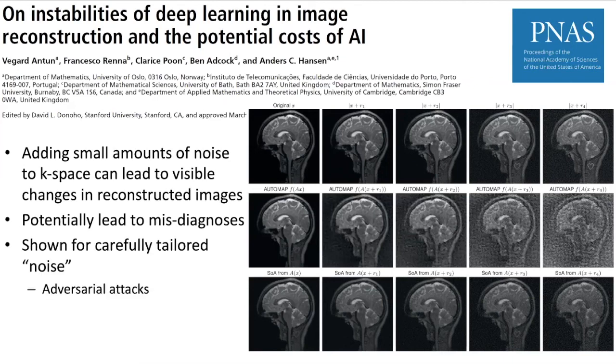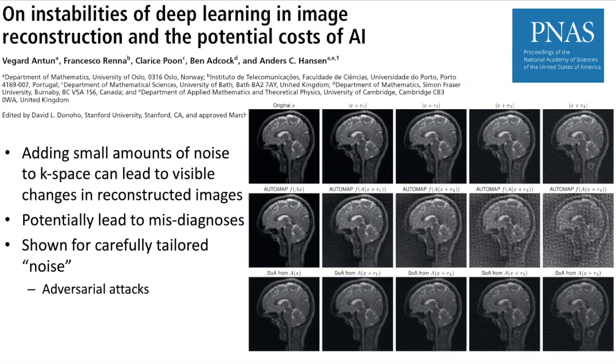If you read this paper, you learn that this is essentially adding noise in a very specific way, such that even though you're not adding all that much noise, you're adding it on a pixel basis in exactly the right way to cause the maximum degradation in the image quality. So this is really a correlate to the adversarial attacks that you may have seen with natural images, where you can change all of the pixels by a very small amount such that a human still sees a stop sign, but the algorithm then misclassifies it as something else. So I think it's something to be aware of.